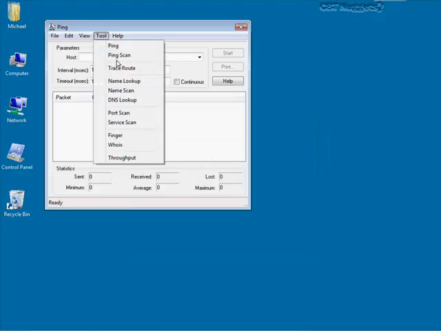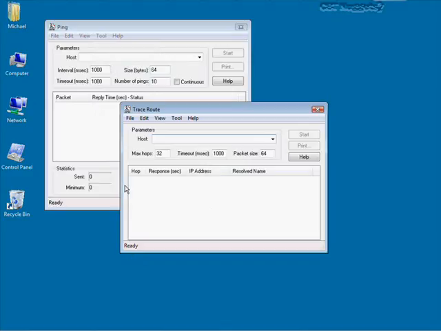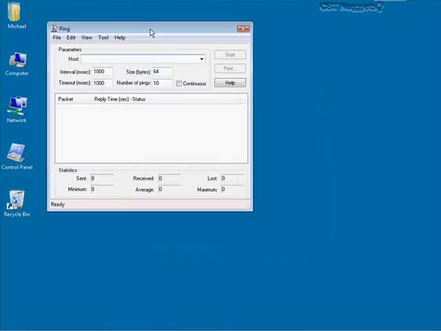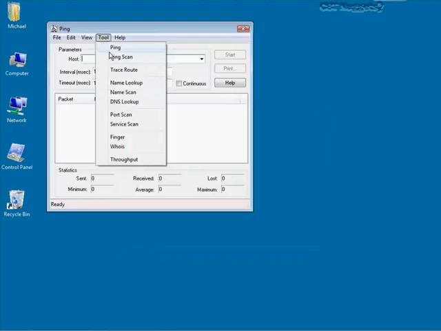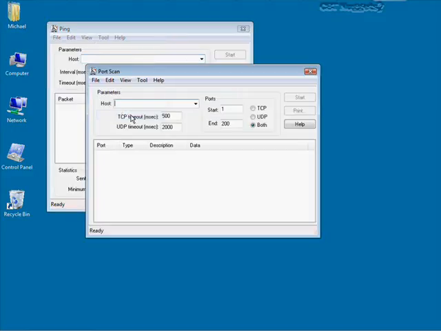Also, another auditing tool is to do trace route. This allows me to see the many hops through my network. Type in a host address and I can see the number of hops. I can also go back to this tools menu and do a DNS and name resolution. I can do a name lookup. I can span a particular range of IP addresses for names, name to IP address resolutions. I can do a DNS lookup to an authoritative DNS server or do a recursive search on the internet for DNS. I've also got tools that allow me to port scan.